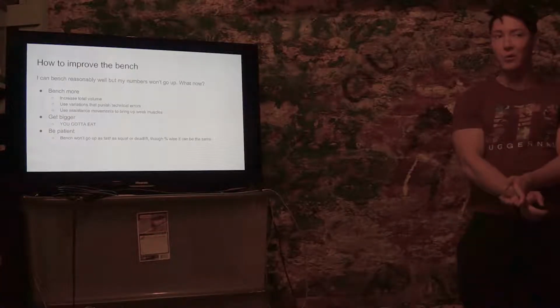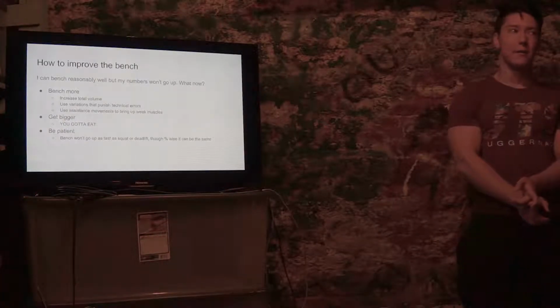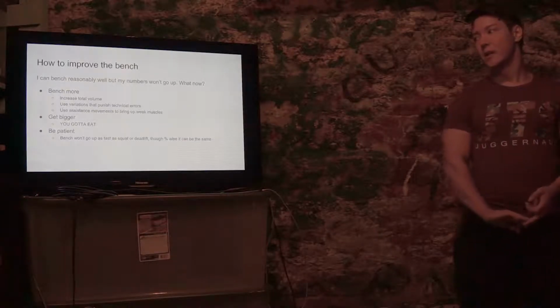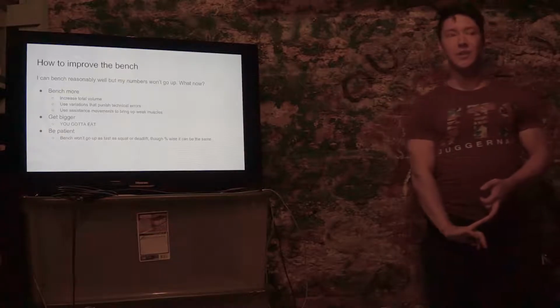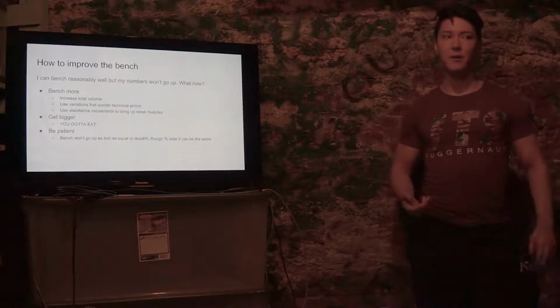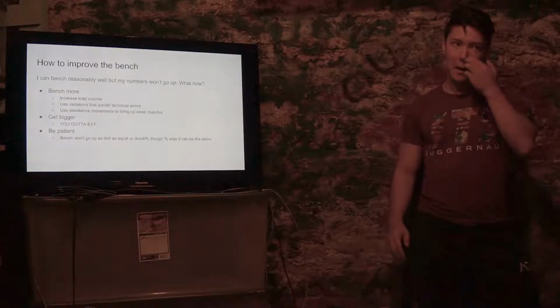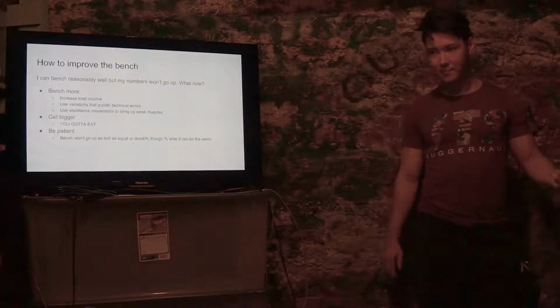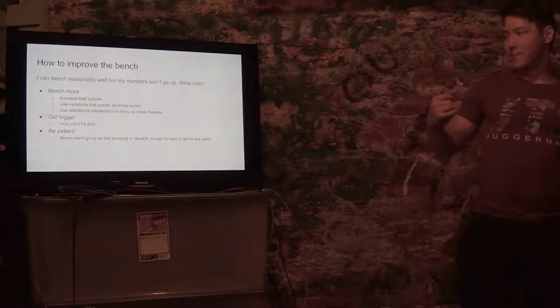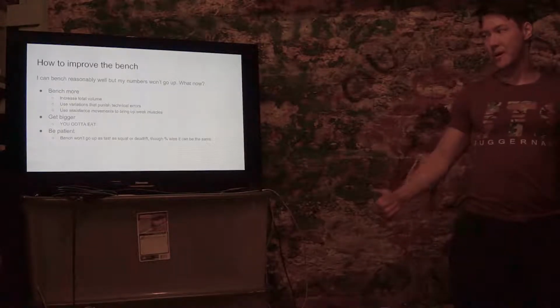So increase your total volume by either increasing your reps in sets or increasing your weekly frequency. Use variations that punish technical errors. For example, 3-count pause bench, tempo bench, Larson press, close grip bench, or other goofy variations. And use assistance movements that bring up your weak muscles.